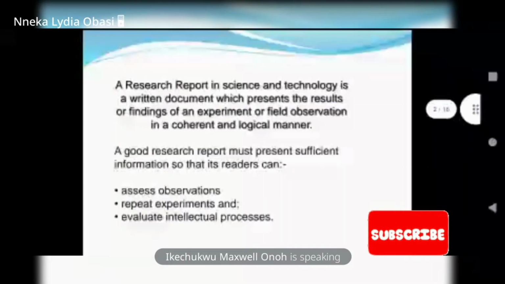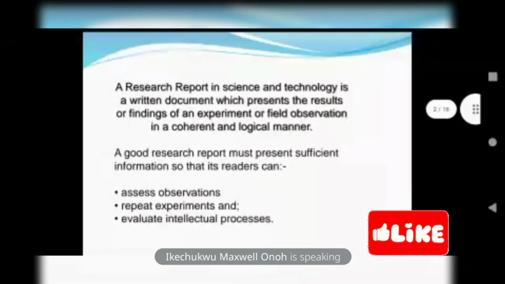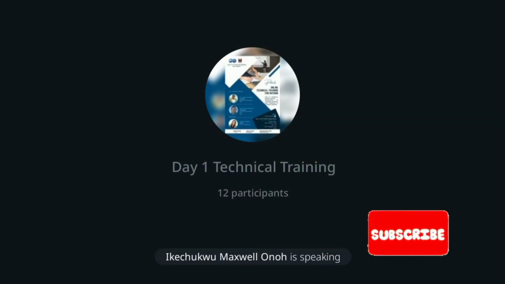Now, in science and technology, research is our key area, research and development. It is through research that one can observe and establish experiments that can also be repeated by others. When we say research, research is endless. But when we go into research, a very important area is to establish a scope. What is our scope? What are our limitations? To what end are we carrying out this research? What is our research boundary? Because if we don't define our scope, if we don't define our boundary, like I said, research is endless. So very important is establishing the scope of your research.